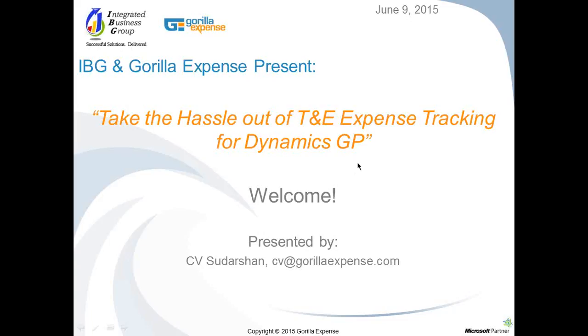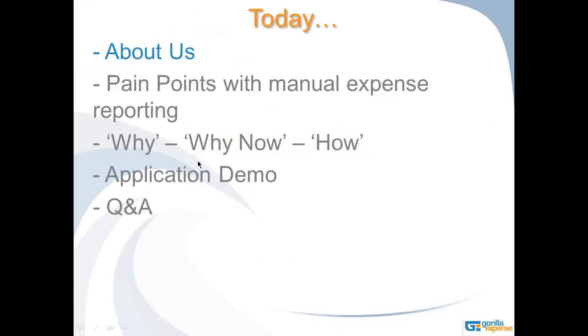So what I have is just to quickly introduce ourselves. I'll walk through some of the pain points. I'll discuss why you want to automate T&E and why now is the best time to do it, and then how you go about doing it. What's the first step that you take? And then, of course, we'll look at the demo of the application itself.